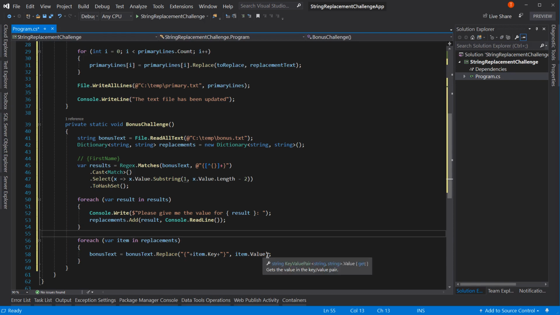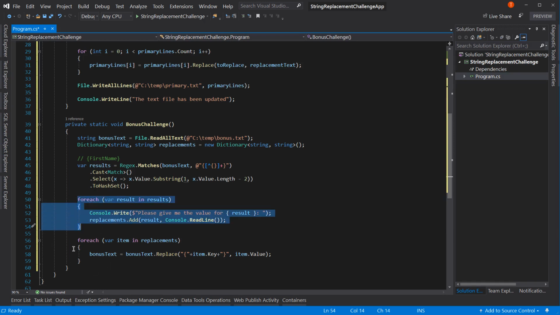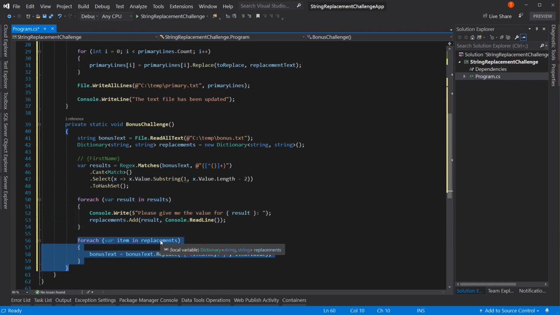Now I said we could make this a little easier, and we can, because I'm doing a foreach here and then a foreach again, and it's essentially the same foreach. It's just up here we create a list or a dictionary basically, and then we loop through that same dictionary.